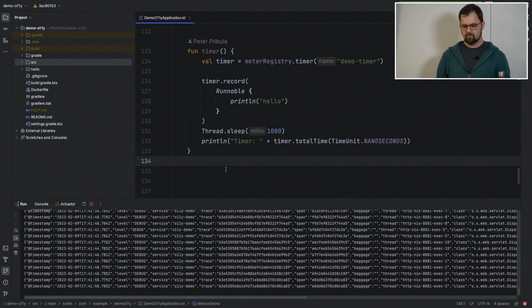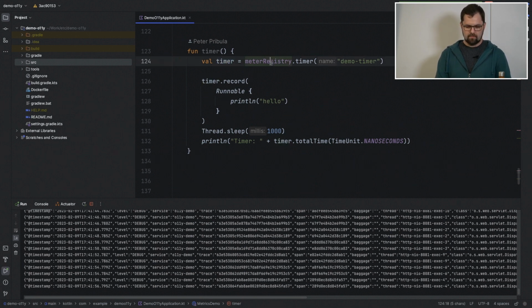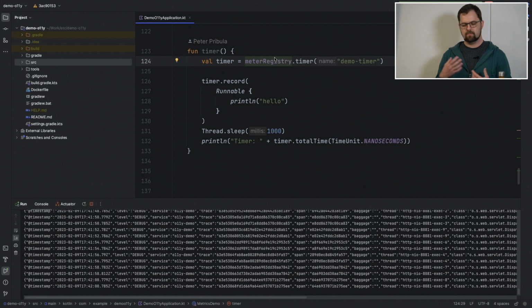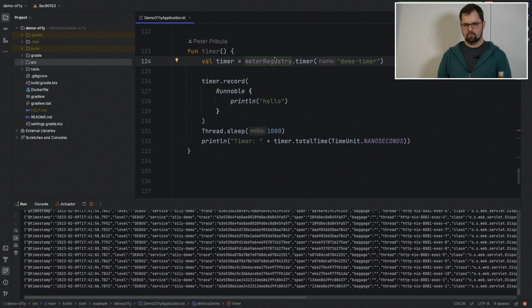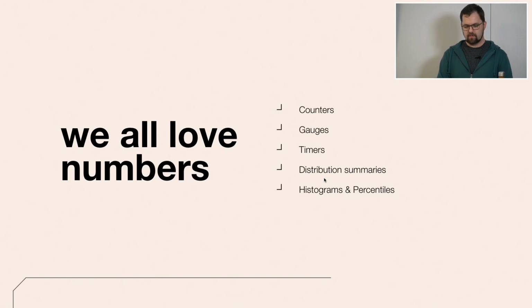You might be already familiar with the timers. The interesting thing here is also the metric registry. So you need to use a factory function, but after that, it is all provided that these metrics are exported to whatever system you are trying to use with it. Two things that I haven't shown you, because they need a bit more setup, are distribution summaries, histograms, and percentiles. These are really close to each other. They just add some new feature to the previous one.